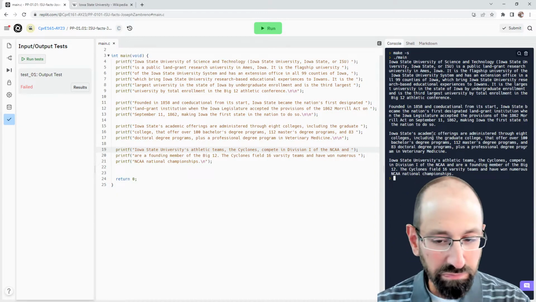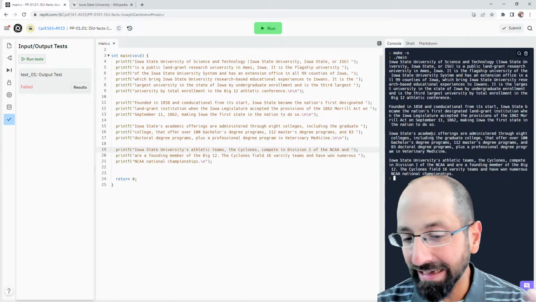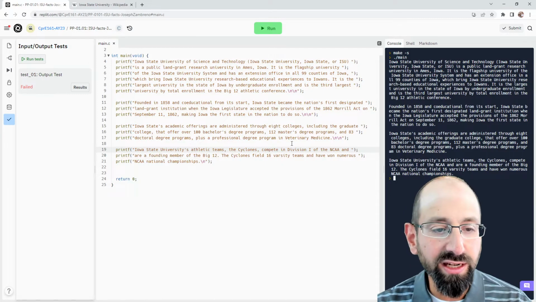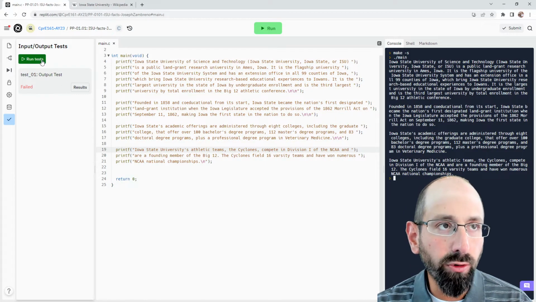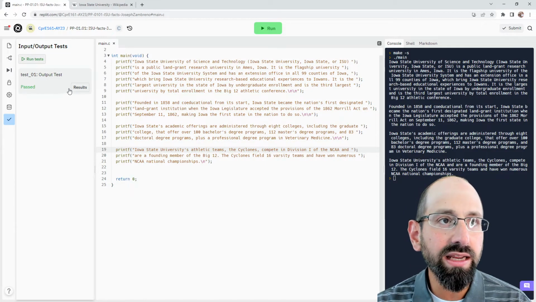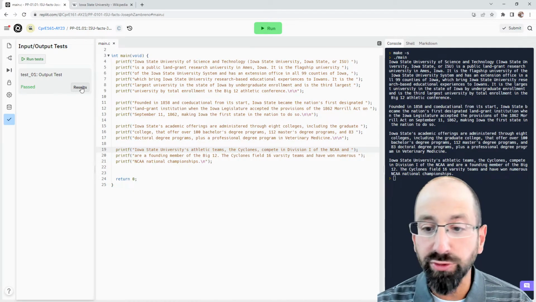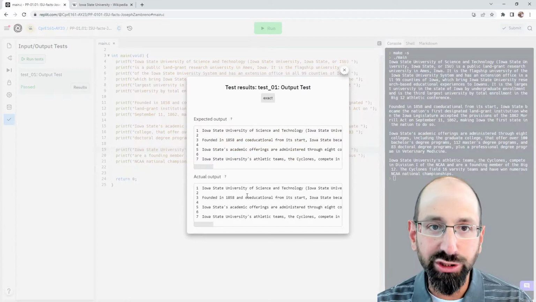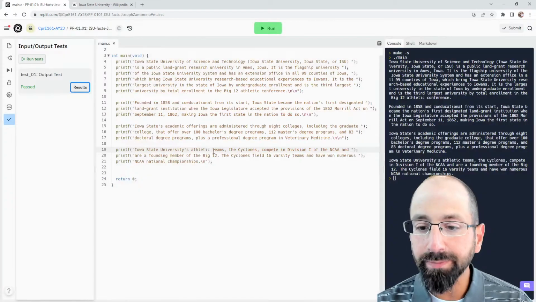For this one, it won't tell you anything other than it's printing out what we have it specified to print out. But then we can also run the program by hitting that run test button here. And now when we do that, we get that green passed result here, which is what we want. And it should say there's no actual difference here.